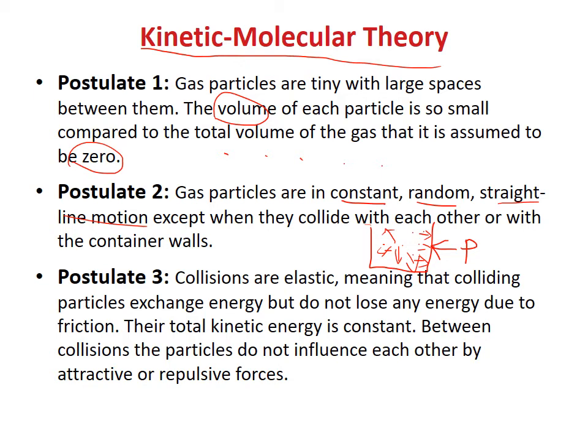In postulate 3, it says collisions are elastic, meaning the colliding particles exchange energy but do not lose any energy due to friction. The total kinetic energy is constant. Between collisions, the particles do not influence each other by attractive or repulsive force. So the molecules are just dots moving randomly in all directions. Constant moving and colliding causes the pressure, and there's no attraction force or repulsion force between these dots.